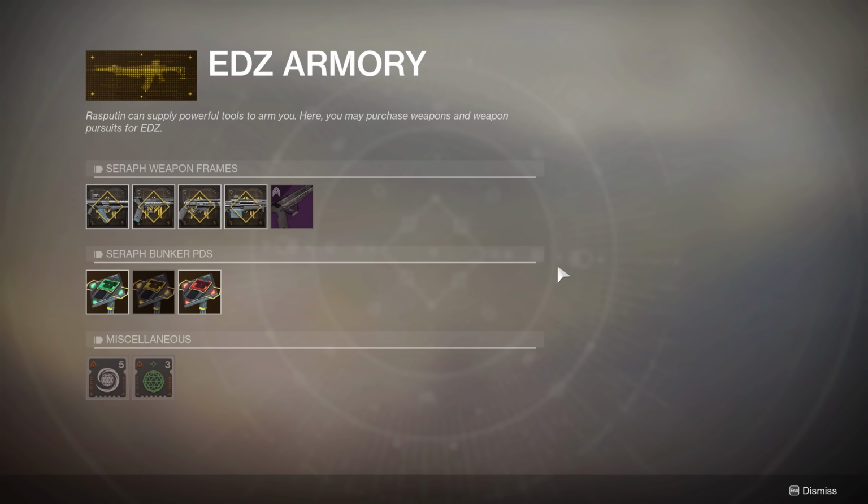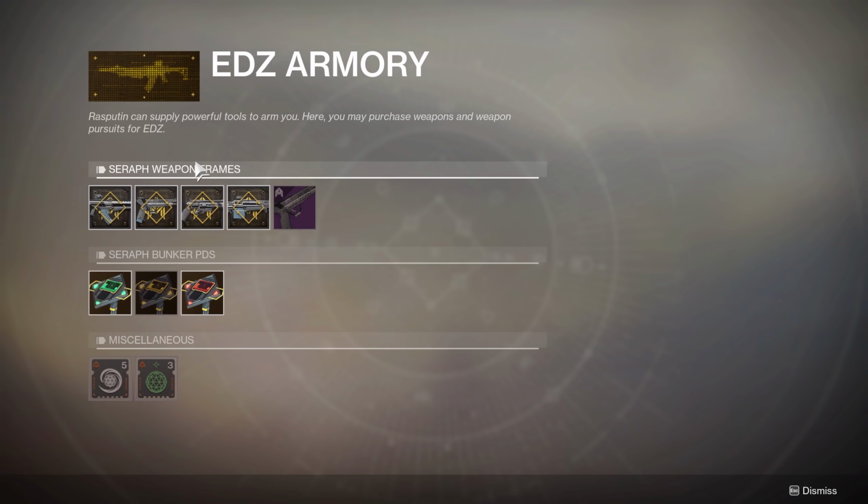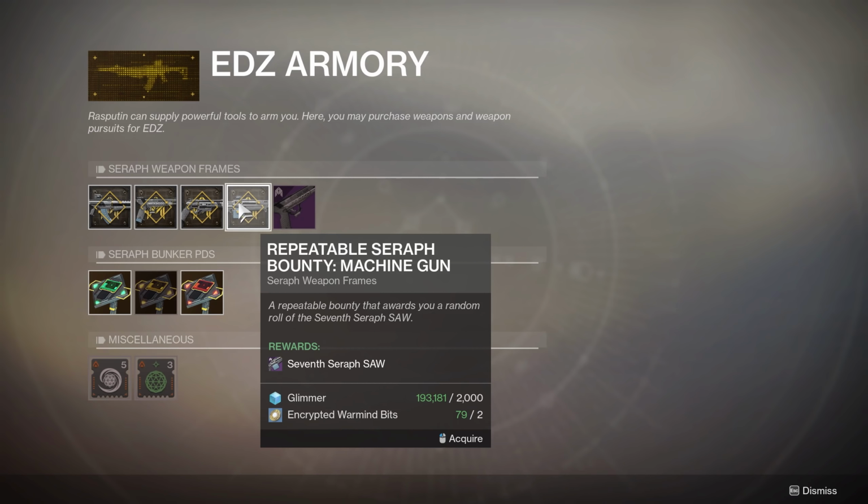Now, if we come back into the armory section, you're also going to notice this Seraph weapon frames. So these are your repeatable bounties that you can pick up. It's probably going to tell you something you got to do, get machine gun kills or something, who knows what. And then you're going to get a chance at a roll on that specific weapon. Now, 2 of the weapons are only going to come from the actual season pass. That's the submachine gun and then also, I think, the shotgun. But these 4 weapons here are going to be only available from the bounties or the chipsets, basically everything related to this season.